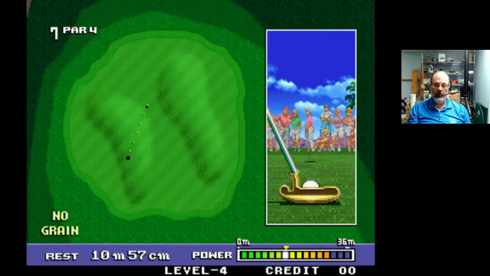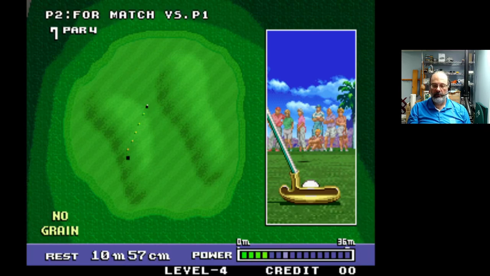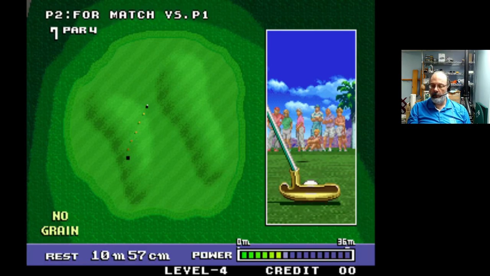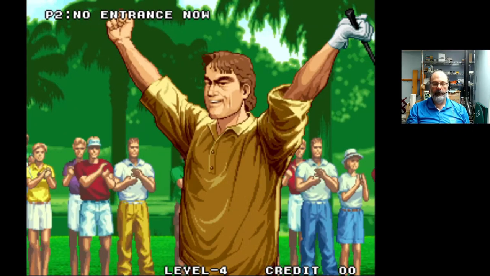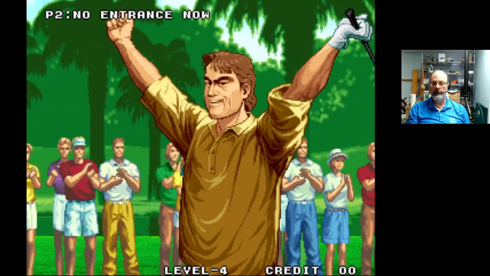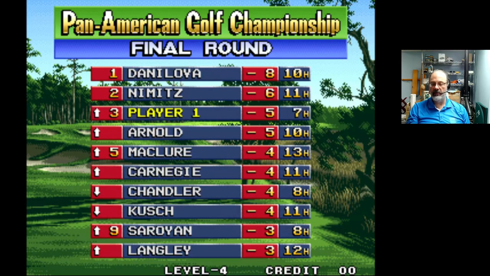So it's going to tend to go to the right a bit. Whoop. So how far away are we? 10 meters. Okay. We'll try that. And pow. Oops, underpowered maybe. Oh, it really went. Oh, it went in. Suck on that. Bingo! Bingo. That's a new one. Flies for buddy. One more hole. So what am I? Minus five after seven.